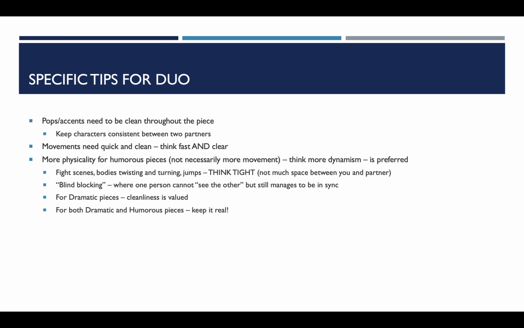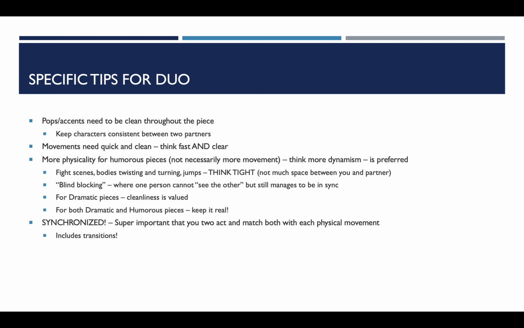For dramatic pieces, on the other hand, cleanliness is valued. So morphs, transitions, right? Keeping that simple but clean. That's super important for dramatic pieces. And for both dramatic and humorous duo pieces, you need to be keeping it real. Those characters need to be reacting to each other, as well as making sure that their accents and their characterization are super clean.